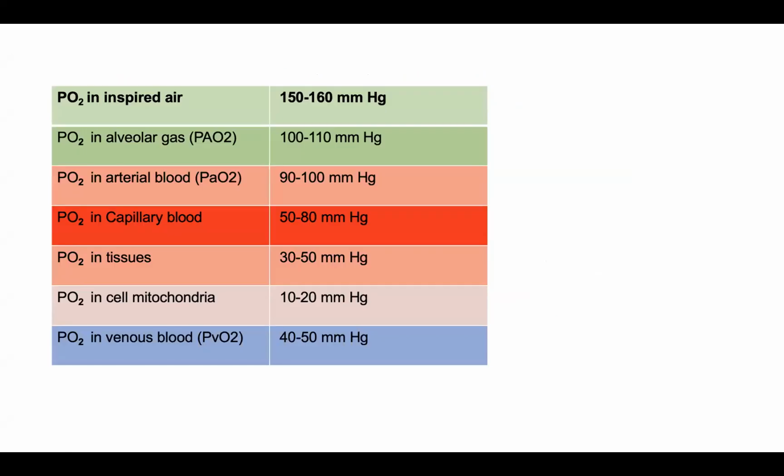Okay, so now I just want to remind us all about oxygen and to remind everybody that dissolved oxygen exerts pressure. That's the P in PO2, PaO2, PvO2, right? That's the P, exerting pressure. So you have a partial pressure of oxygen in inspired air, and that partial pressure at barometric pressure is 748, that's sea level, living at sea level. That FiO2 of 21% equals about 150 to 160 millimeters of mercury of oxygen.